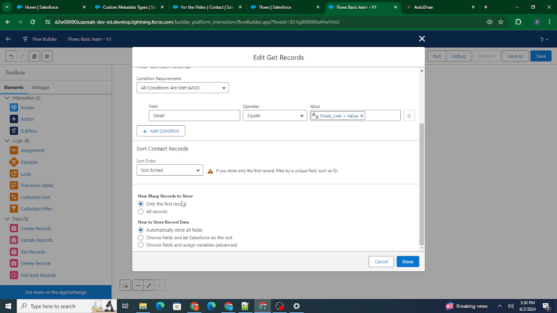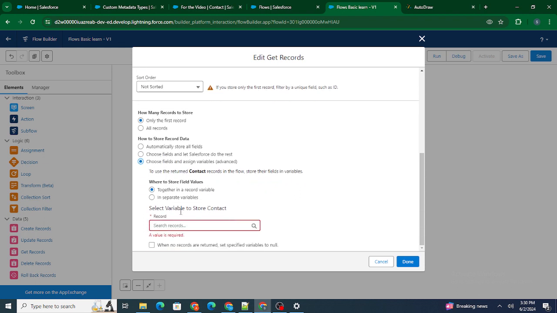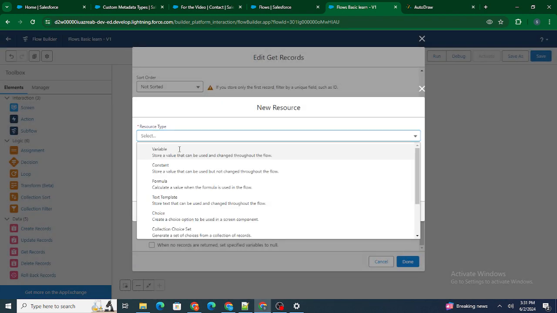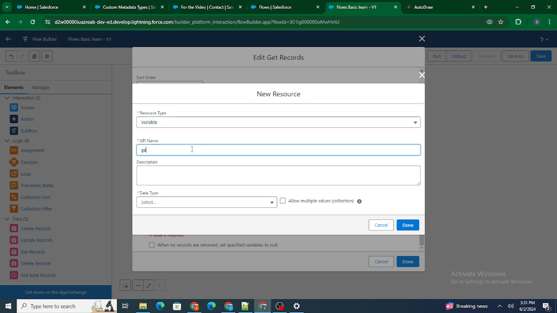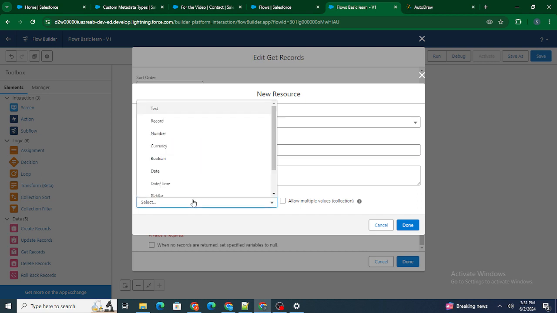Now I want more control over the flow, so that's why I'm going to select the third option, choose fields and assign variables (advanced). Here I'm going to create a variable. Let's name it new resource variable, get contact details on email where, okay, and I'm going to select it as record.